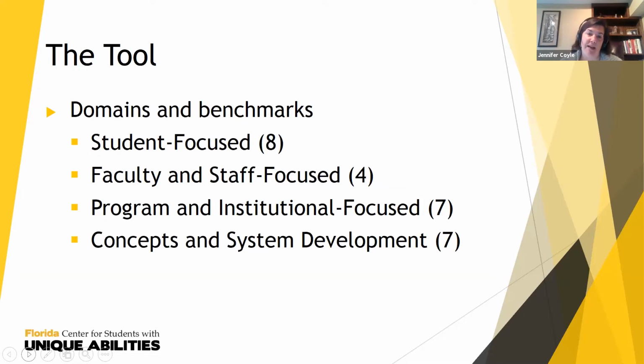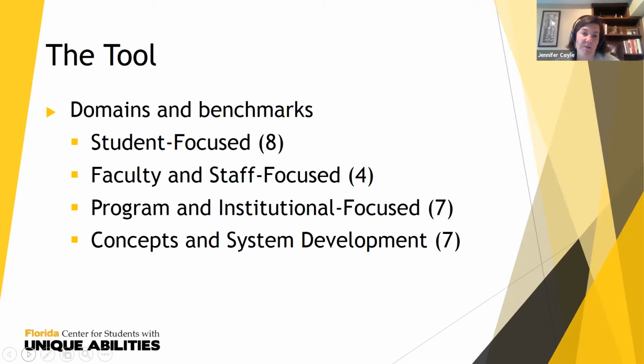They're all embedded into these domains as statements. When we look at the tool in a couple of minutes, you'll see where those are and how they're represented. Thinking about the big picture of what a post-secondary education program looks like, it would have all of these different domains in it.